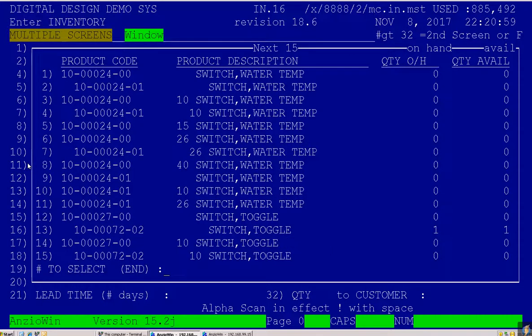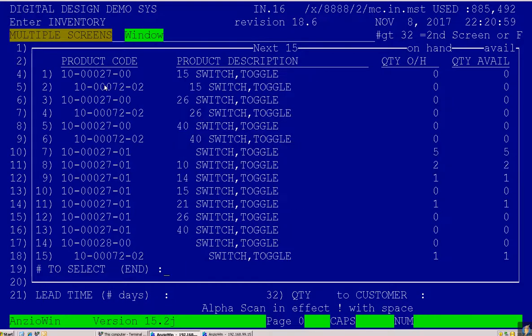If I hit return and keep going, now if the part number supersedes, here's one part number, and it supersedes, if it's indented, it supersedes to this part number, and then this is showing the store or branch that part number belongs to. So let's get a little bit further down here. Here's a part number, and there's no branch here, which means that's the main branch, and then there's store number 10, store number 14, store number 15, etc. And then we have a quantity on hand and quantity available for each store.